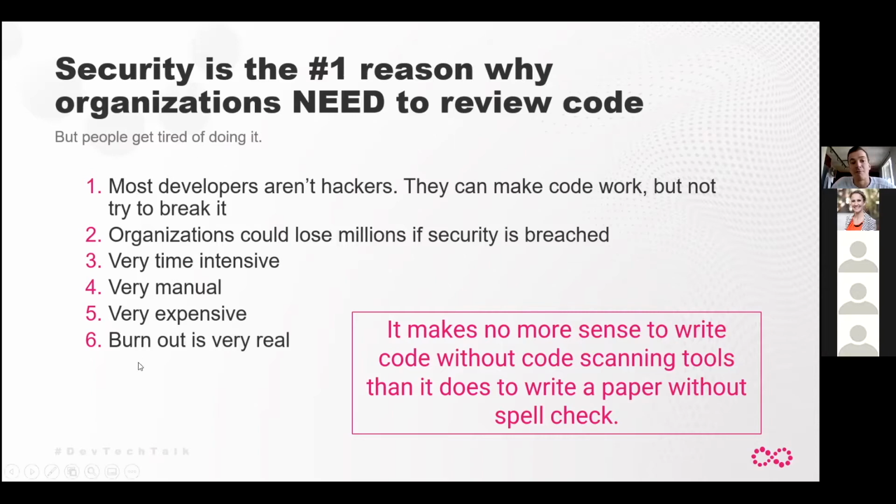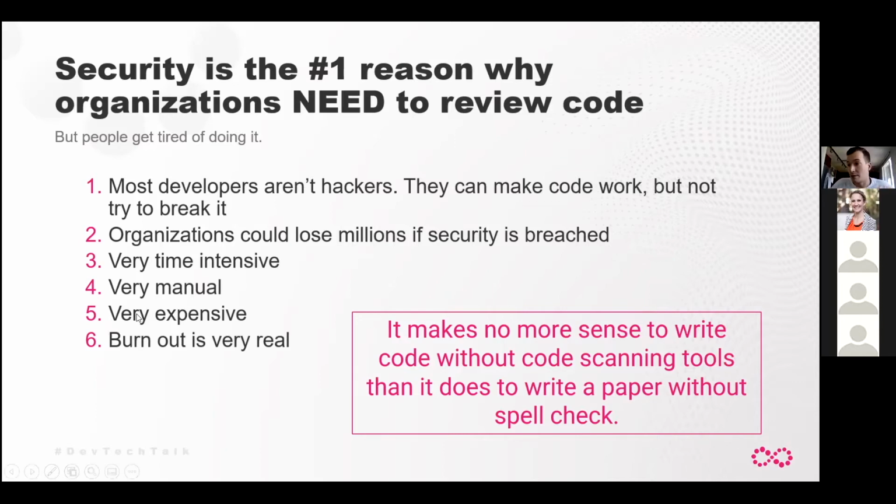So really the top 6 reasons: developers, they aren't hackers. They really are just there to make the code work, make sure there's no bugs in the functionality, but they don't ideally check the quality of it. Is it up to standards with best practice within their company, and is security covered? Number 2 and 1, they go hand in hand. The implications of having security breaches are huge. In today's climate it could be millions, could be billions. The idea is that code quality handles this for you. It shouldn't be some very time-intensive process. Let the tool handle it for you and automatically scan as you move along in your process.